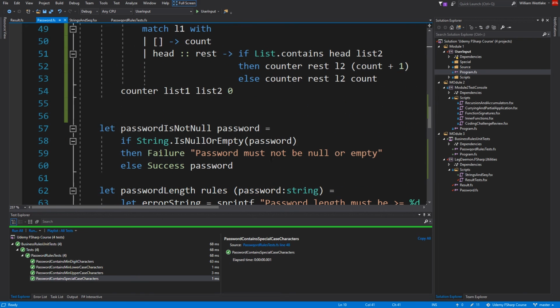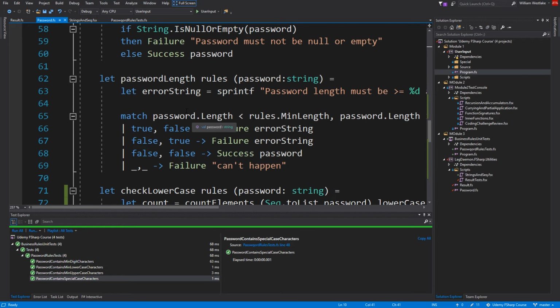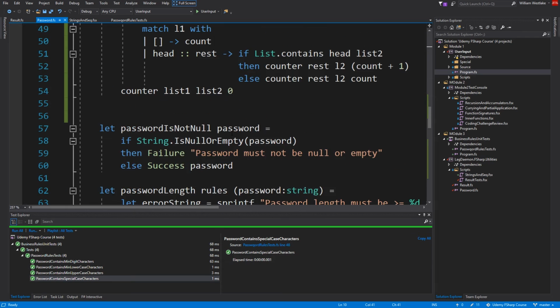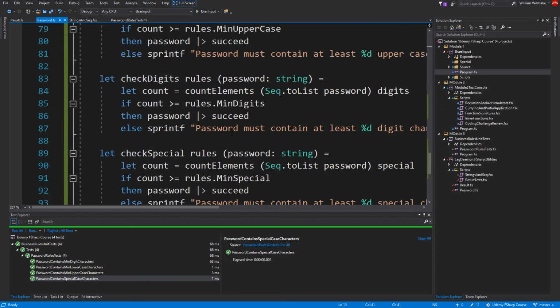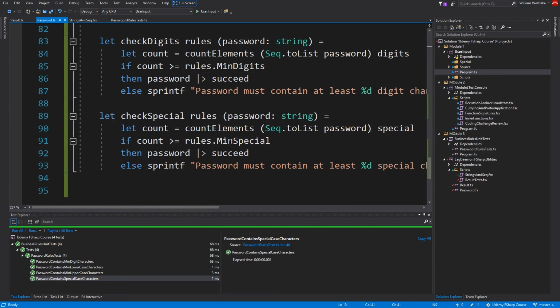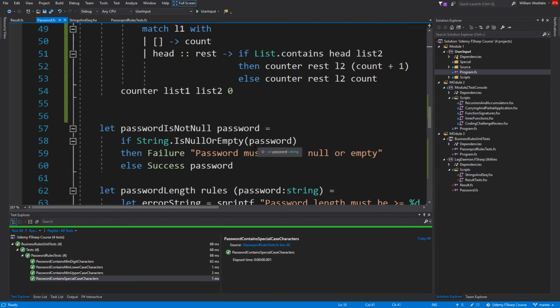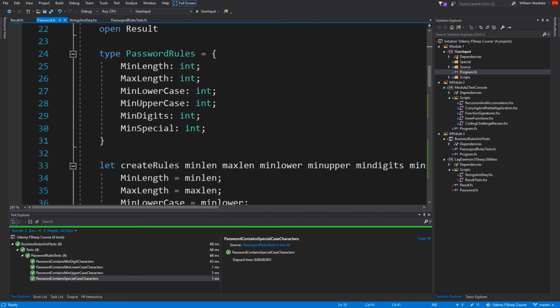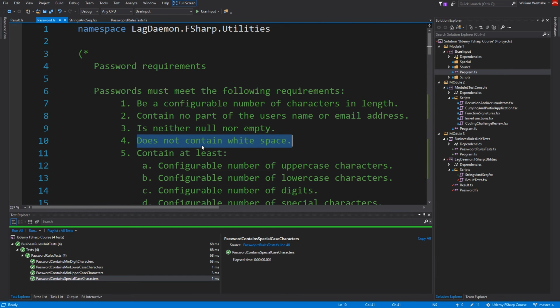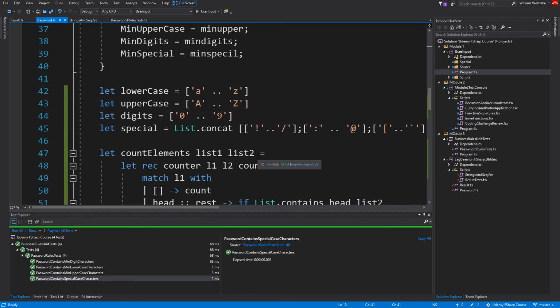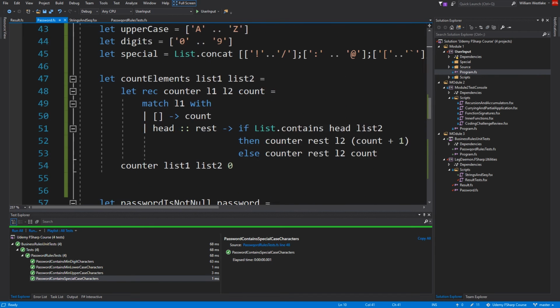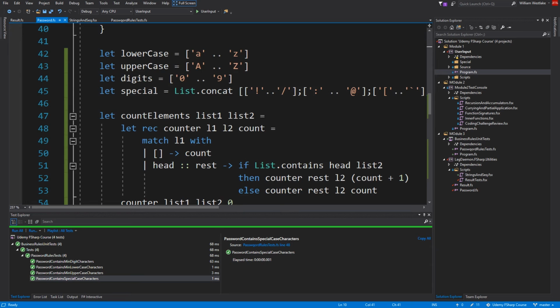We really should make a test for password length and is not null or empty. And we really should have negative tests as well, tests that show that it detects that the rule is failing, and the test succeeds when the rule fails. And we can build those all out as time goes by here. Yeah, the basic set of rules, really, the white space one, does not contain white space. So that's actually a fairly simple check we can do.